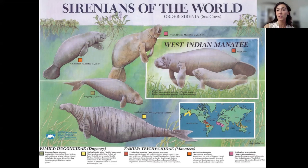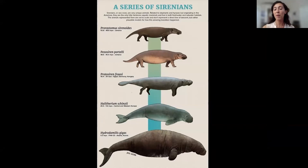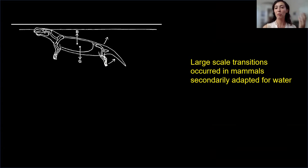Manatees did not always look the way they look today — with an elongated body, front flippers, and a big paddle-shaped tail. Their ancestors actually walked and lived on land. Over 50 million years ago, we had Prorastomus, which was semi-aquatic, foraging in aquatic environments while living on land. They're herbivores — plant eaters. About 30 million years ago is when we started seeing the body plan of manatees today, with two front flippers and either a lunate or paddle-shaped tail.